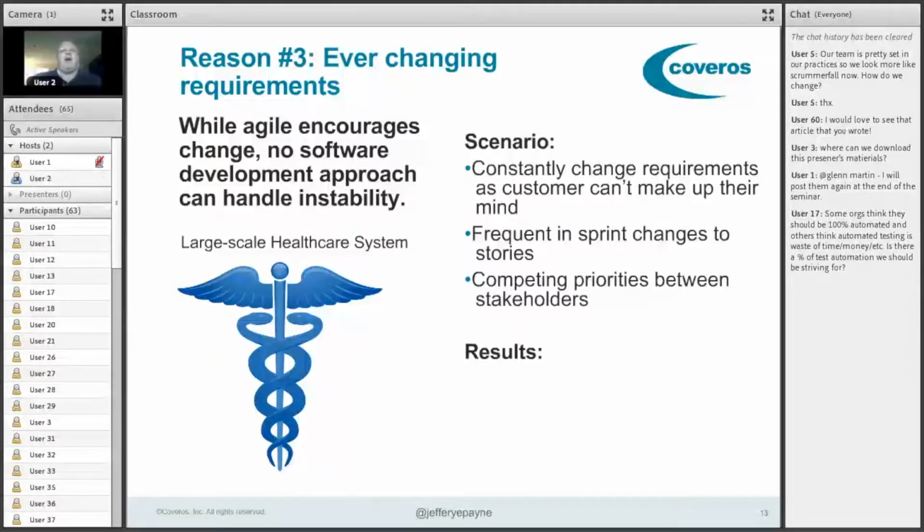And sometimes it would toggle back and forth every day. Our suspicion, observing this from afar, was that there were two stakeholders fighting over what was most important, and we couldn't see that, right? So stories were changing constantly, and they were changing in sprint, which is a big no-no to me. In general, you shouldn't have to swap in and out stories during sprints. We're only talking about a week or two of effort here. What is so critical that you need to swap something in and out in the middle of a sprint?